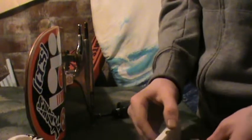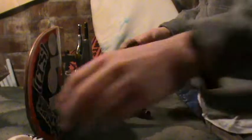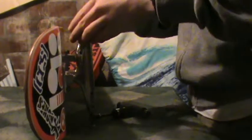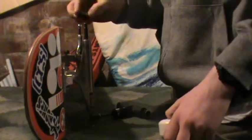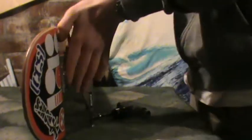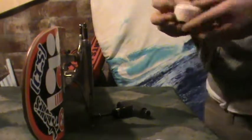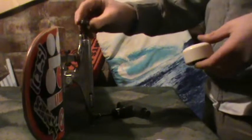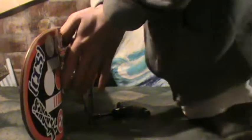you open them up, some safety information just in case you need it, because these bad boys are fast. You put the bearing on, cover side down, put your wheel on top and just push the wheel inside, and you do the same again, cover side down, push down, and then you do that for all 4 wheels.